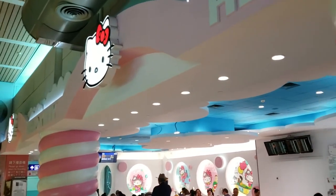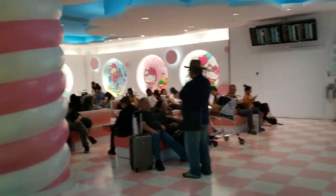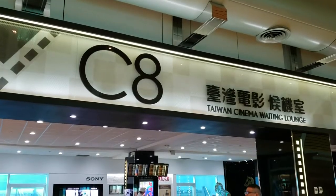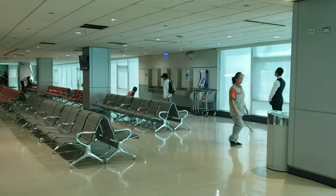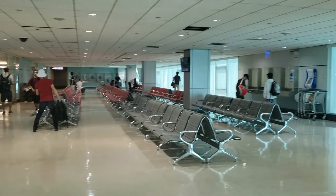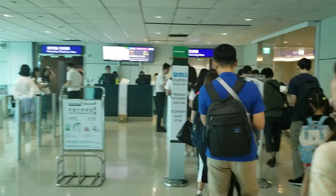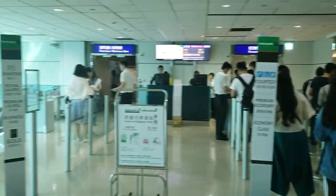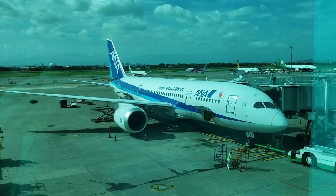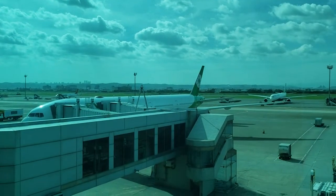Walking through the terminal you'll pass by many themed lounges. I initially thought they were the gates themselves, but the gates are actually below these lounges — down a flight of stairs. The gates below are pretty bare and not an ideal place to wait before your flight. On the plus side, having the gates below does create a noticeably quieter experience and you don't have to navigate long boarding queues with your carry-on — though it does add another flight of stairs.